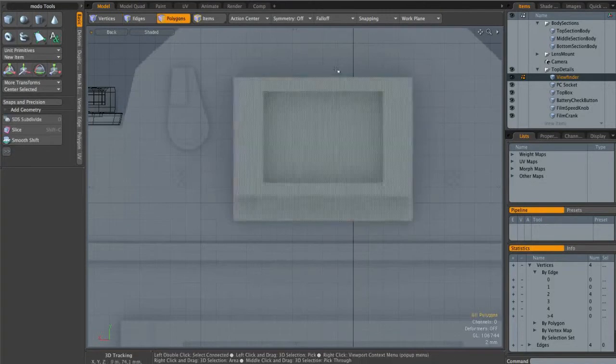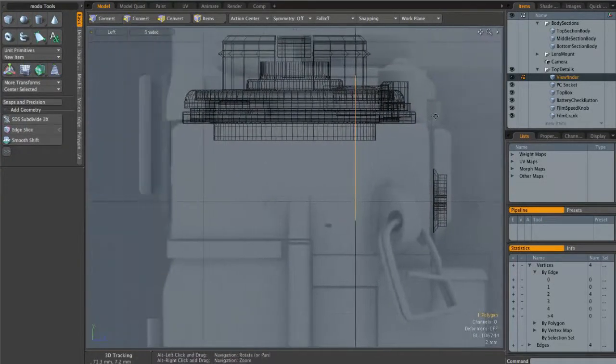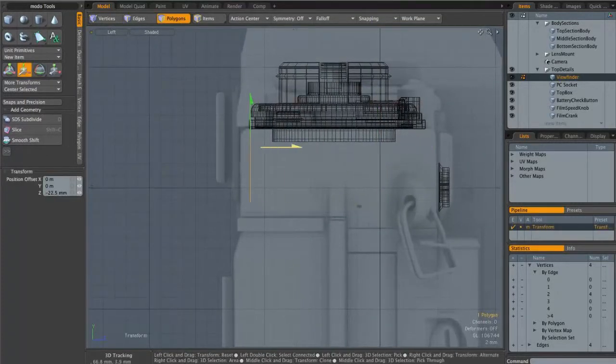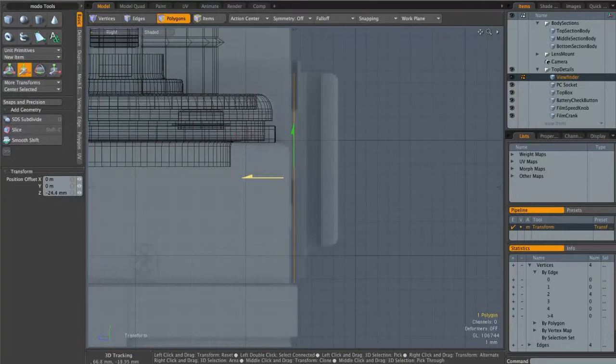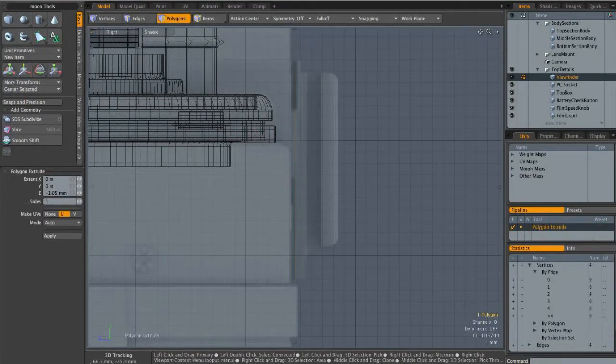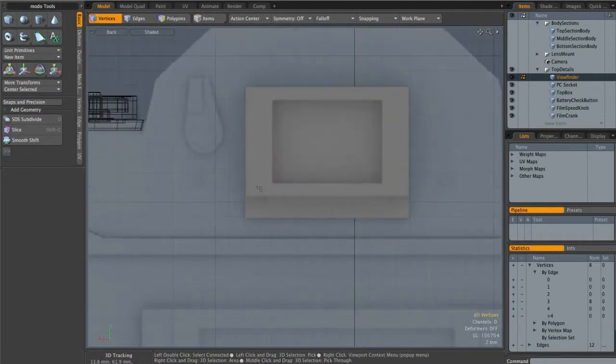Then I'm going to flip it to face it towards us and go to a left view to move it into position. Now I'm going to move this back, so let's go to a right view instead, it's a little bit easier to see. I'm going to move it right back to about there, and then extrude it to create this back thickness. Now with that done, we need to create the next level.